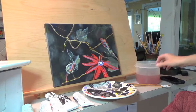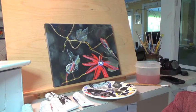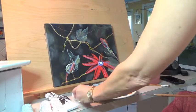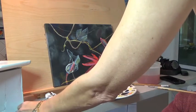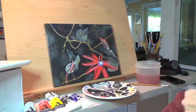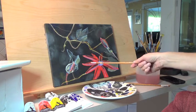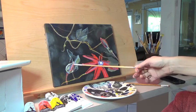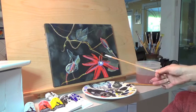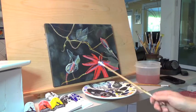Working on this, I had to change the vine and make it yellow. That is not the real color, but because I'm limited with these colors, I had to improvise. The flower of the red passion flower does not have purple in the leaves, but because of the limited amount of paints, I had to add that in to give it dimension. So this is where I am now, and we'll see what happens.